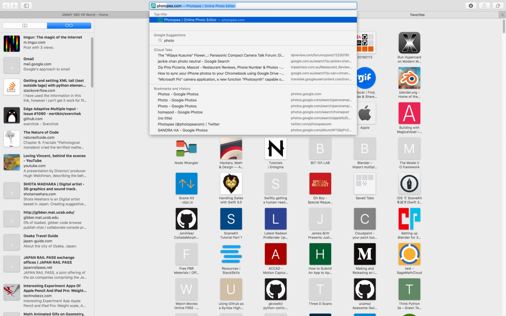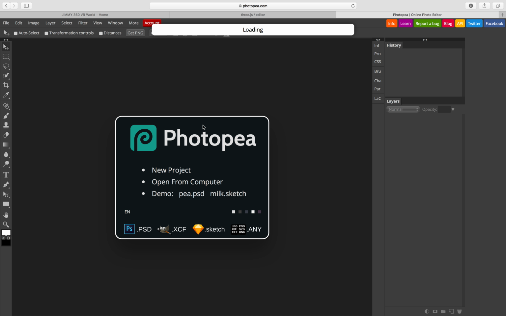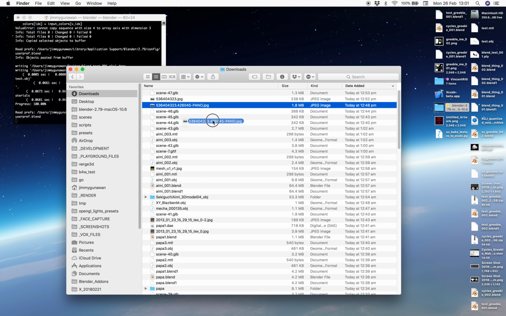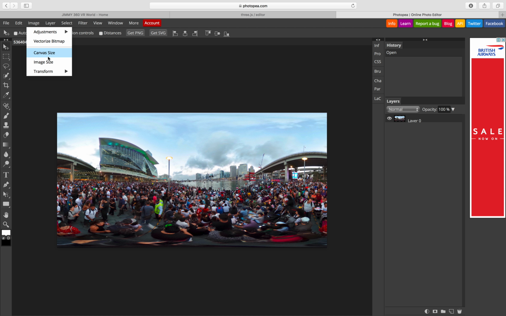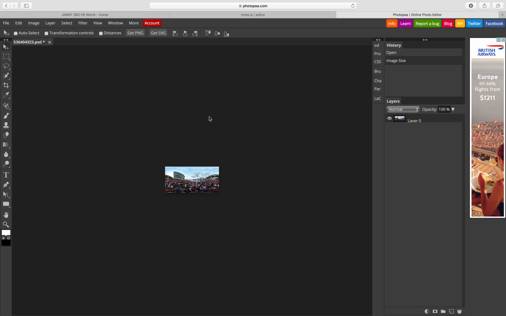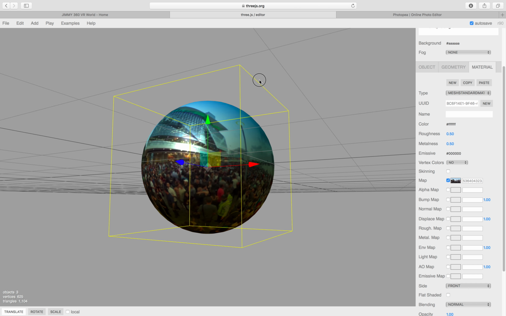I just use Photopea.com, and this is like Photoshop online, and it's all free and you can use it on any computer. You just drag and drop your panorama and then scale it. So that's the original size, right? 12 megapixel. I resize it to 20% and then save it out. This is the map that I'm using in this three.js editor.